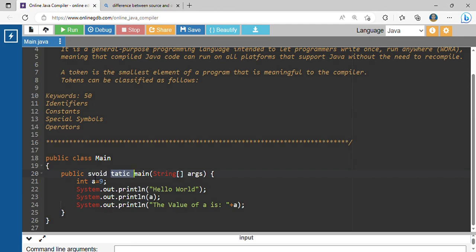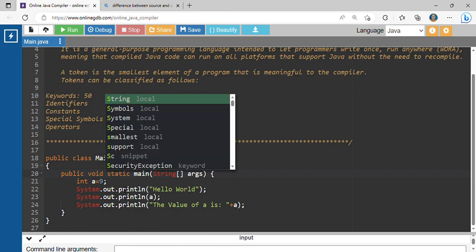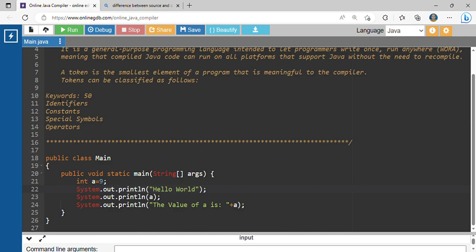You are not able to use these in any variable name. Okay, so this is how we are using keywords. There are 50 keywords in the Java programming language. Identifiers, like variable names and class names, are called identifiers. So this main is different from this main.